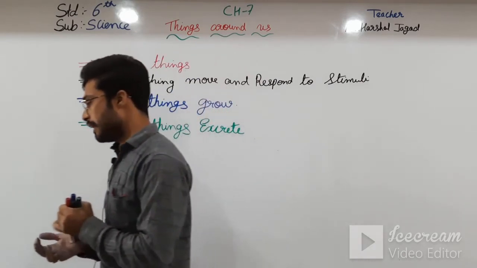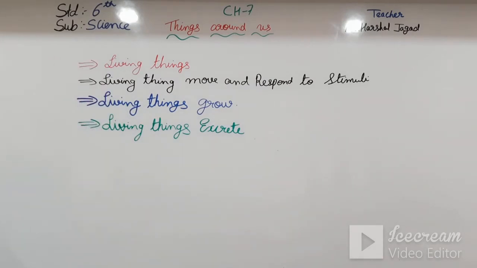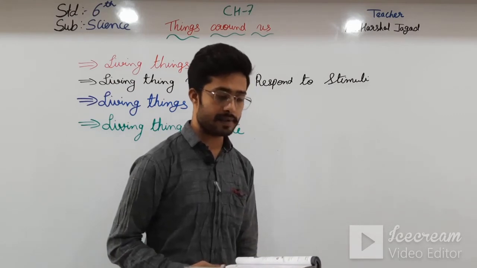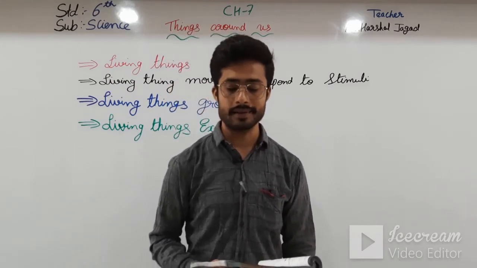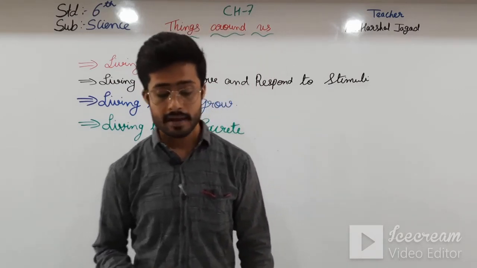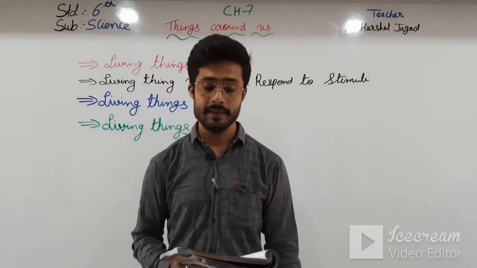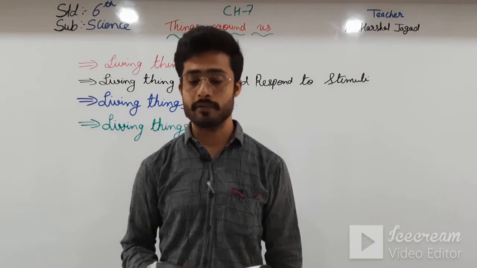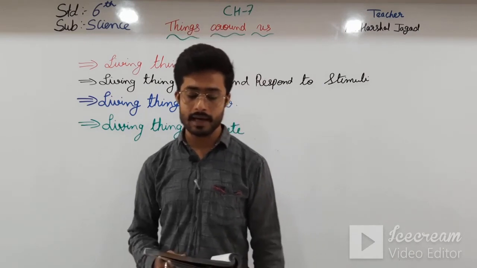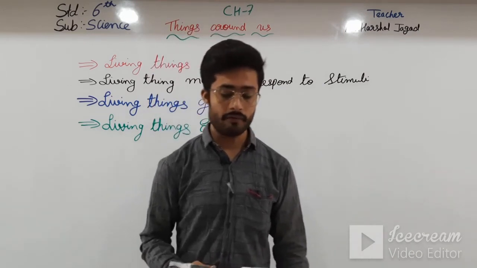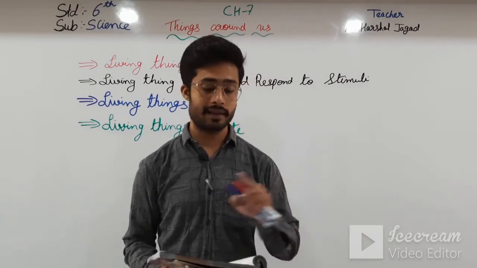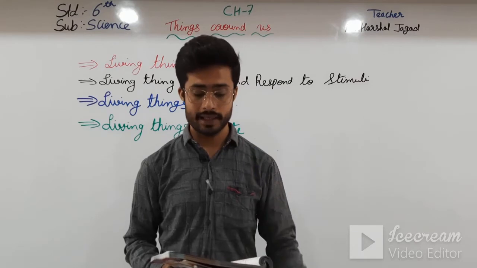Okay students, I am reading it again so you can understand it well. While carrying out different life processes, organ systems produce certain harmful byproducts that must be removed from the body. Most animals get rid of such waste in the form of sweat, urine and carbon dioxide. Plants get rid of waste in the form of gums, resins, etc. Non-living things do not excrete.